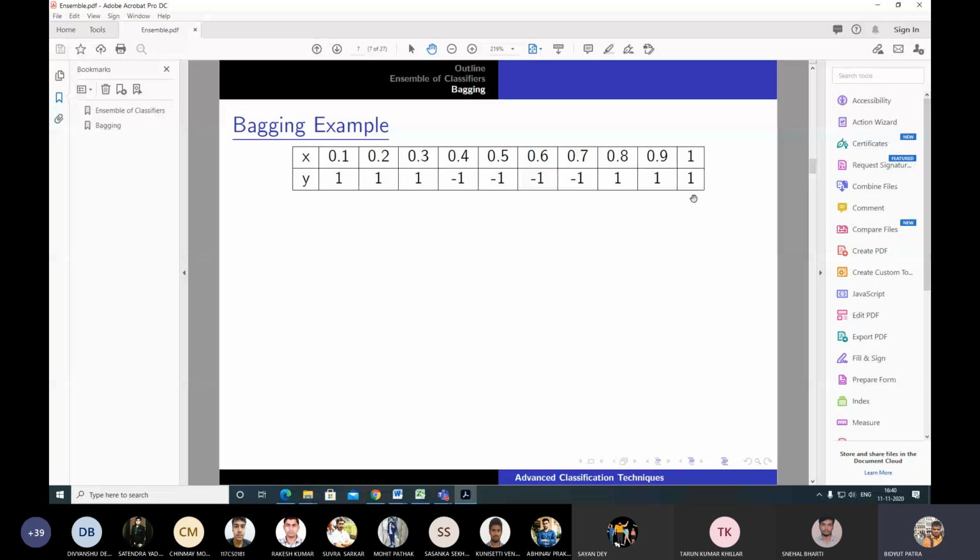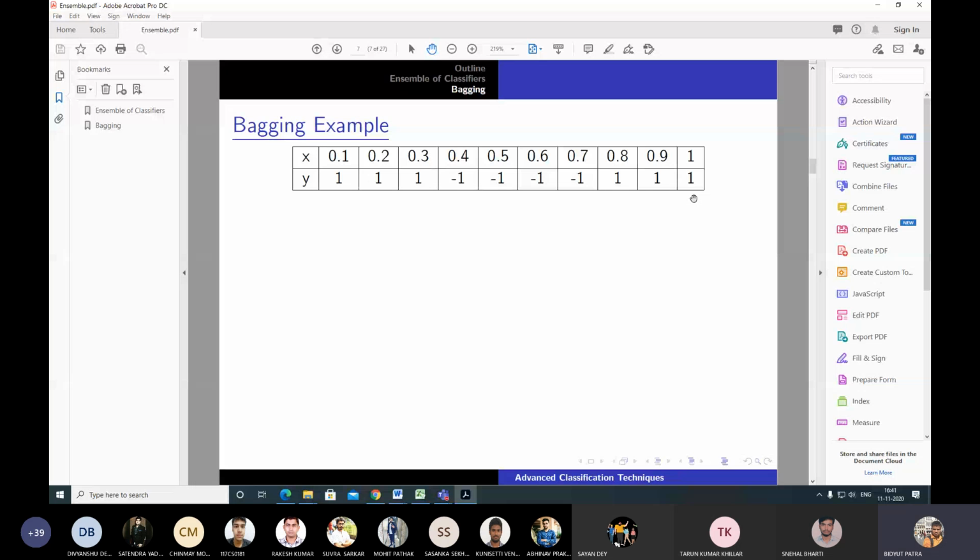So now I need to find a decision stump which can segregate the positive class and the negative class. In this example, I can say I have a decision classifier: x less than or equal to 3 is the positive class and above is the negative class. Someone else can say I have a classifier at 0.75: less than 0.75 is the negative class and above this is the positive class. Okay.